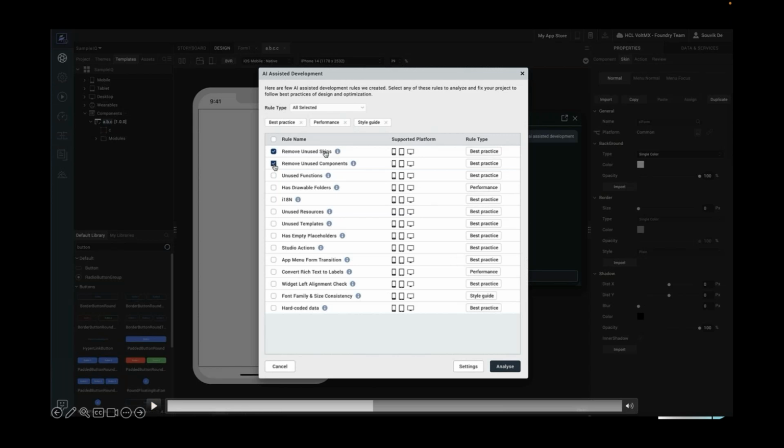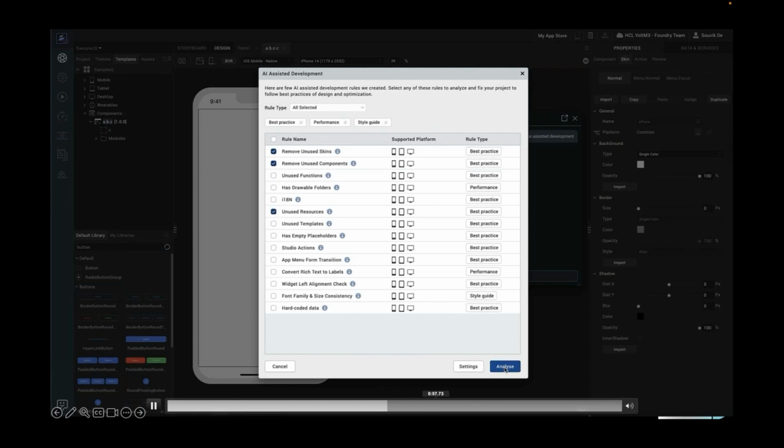It can look at unused skins, unused components, unused functions, or other resources, templates. Is there anything which is an empty placeholder? So there are a lot of things that it can do. You can choose what all you want to. Some are suggested from a best practice perspective, some from a performance, or some from a style guide. You can choose which rules to run and such.